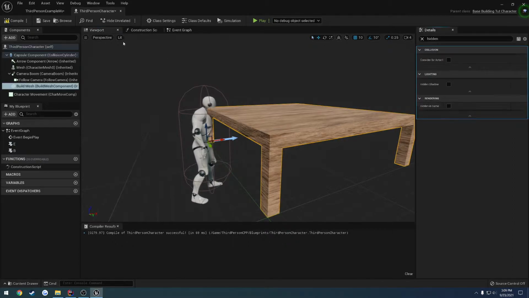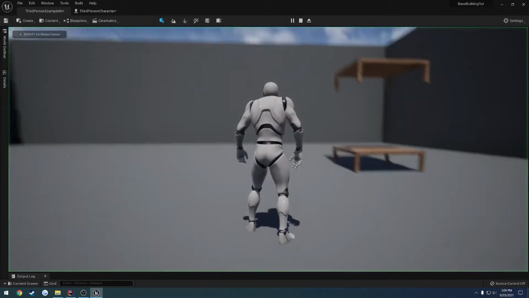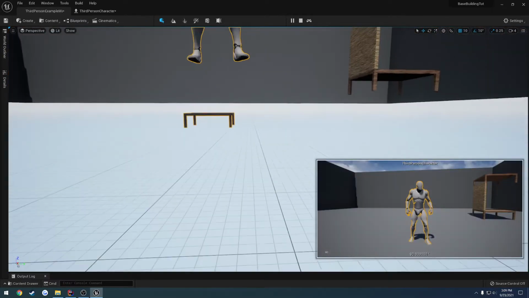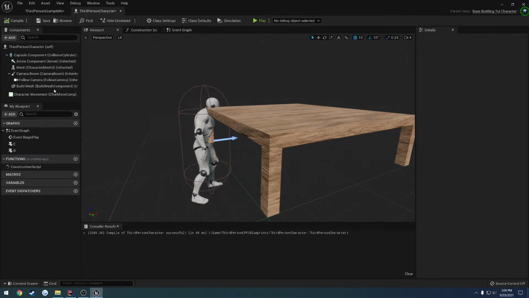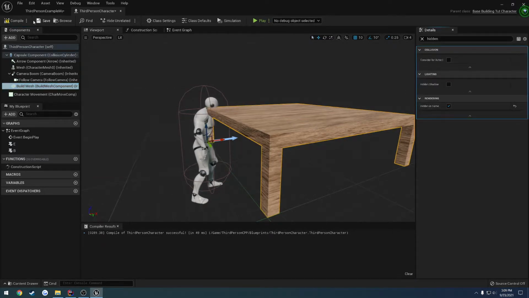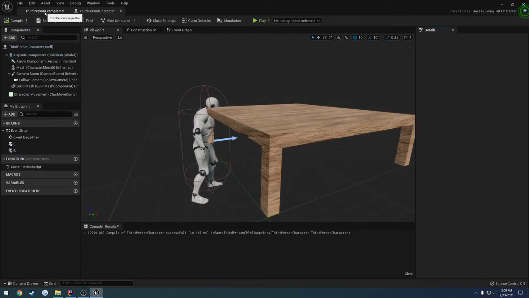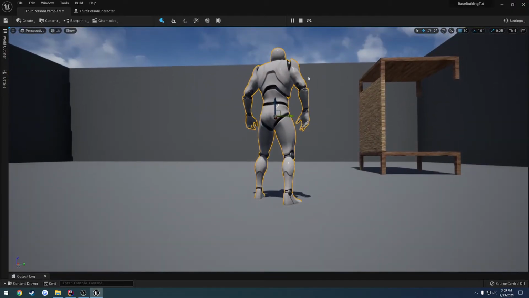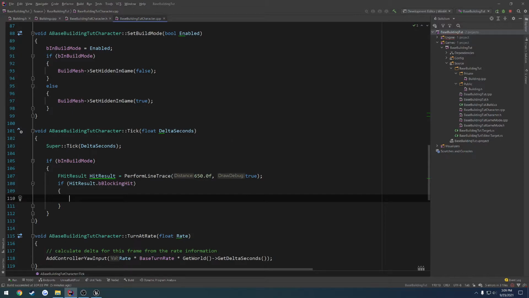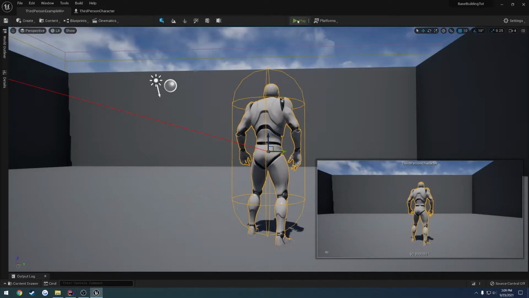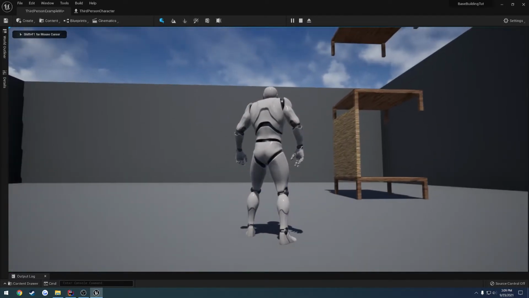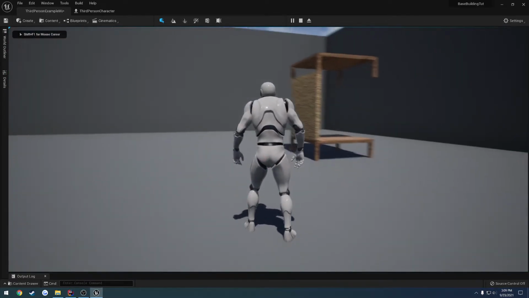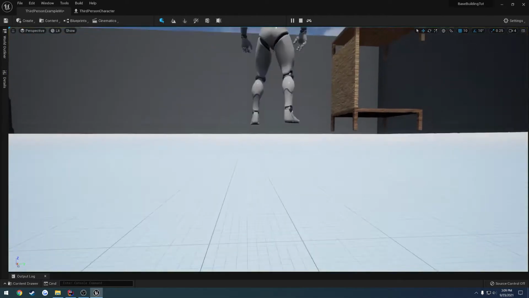Just to make sure, let's uncheck, ready to press F8 and try to find it. There it is. So it's in the center of the world because we're not actually setting its location. All right, so let's hit play again, make sure it's not actually there, and it's not. Okay. So now we can do a check. Press B to enter building mode. Press F8. There it is. Press B again to disable building mode, and it's gone.